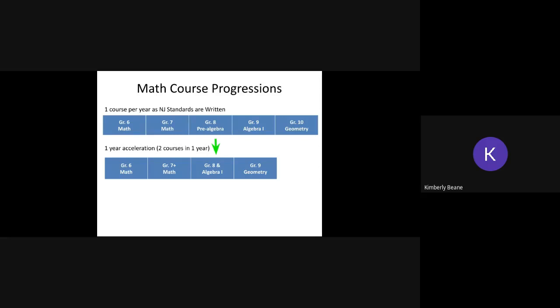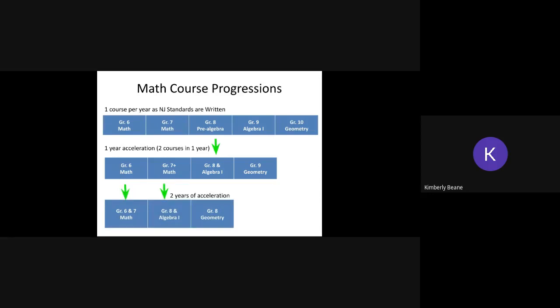In 1 year, in 50 minutes a day, we're going to move very quickly through 2 courses, combining grade 8 and algebra 1. The reason we are able to do that is grade 8 is very similar to the first half of algebra 1. It's sort of a foundational version of it. So the two fit together nicely, but it's still a lot of content to cover in 1 year. In this model, students end middle school with algebra 1 and they take geometry in 9th grade.